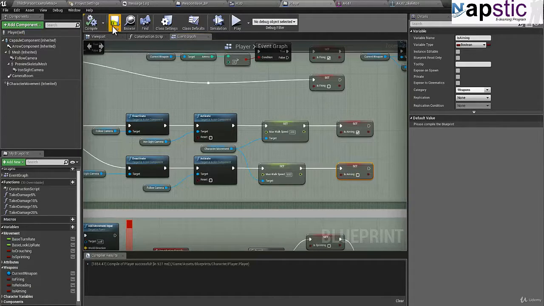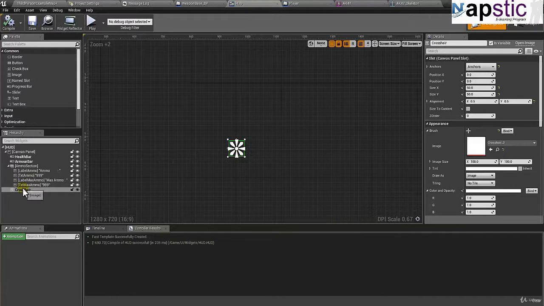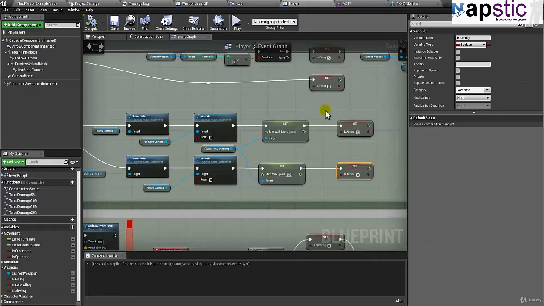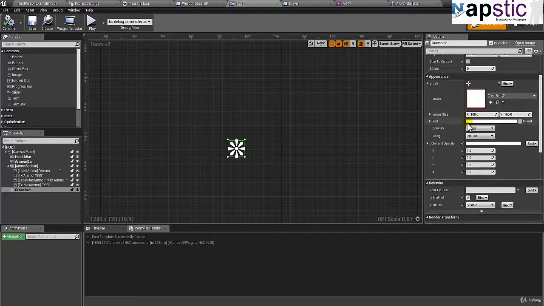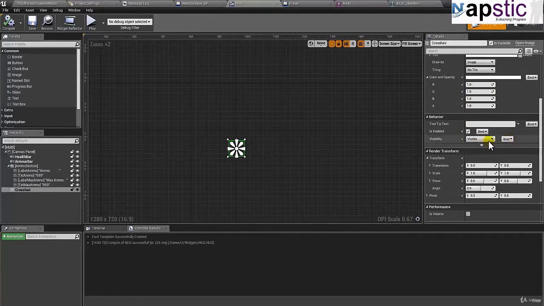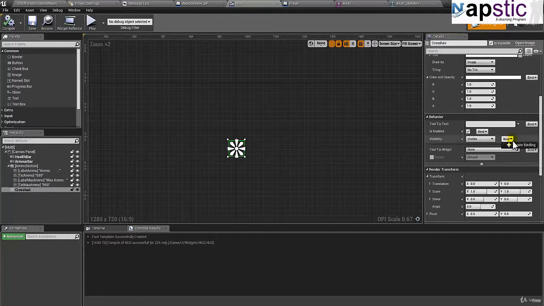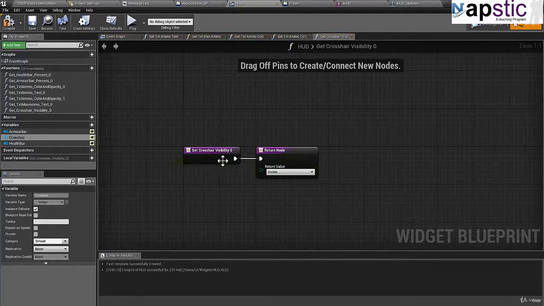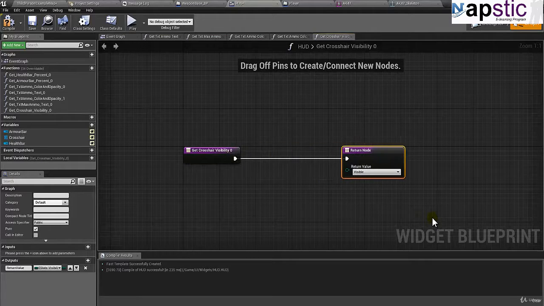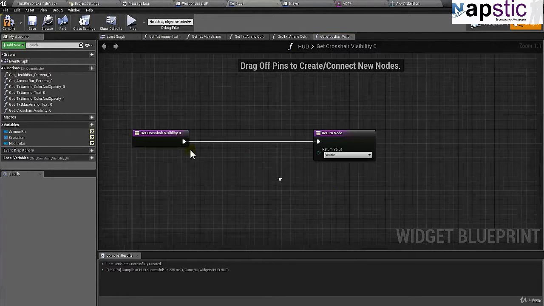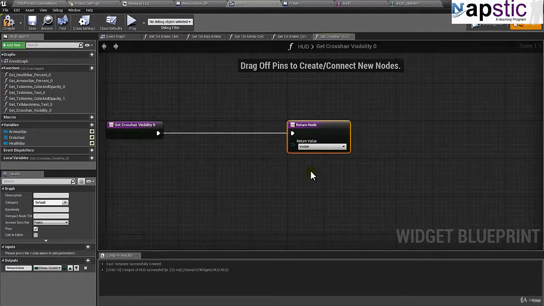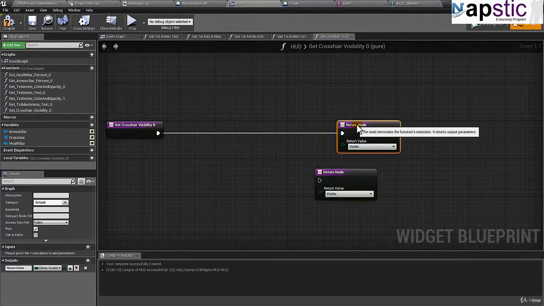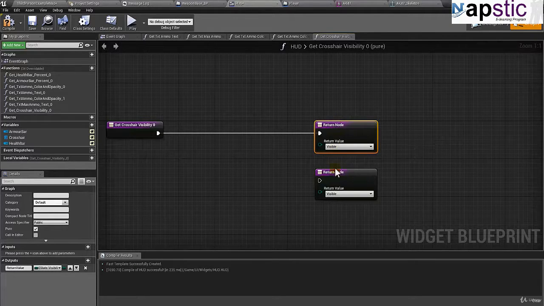Okay, so now when you compile that, nothing is going to happen because we haven't bound this variable to our HUD crosshair out here. So now the visibility of this crosshair is subject to the state of this particular boolean flag. So let's look for the visibility, and you have this bind button here. So let's click on this button and say create binding, and that's going to do that. All right, and great. Okay, so now that we are here, you're going to need a copy of this return node because there'll be two conditions. One, whether it needs to be off, or one, whether it needs to be on.